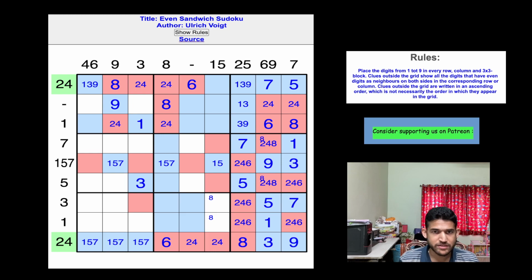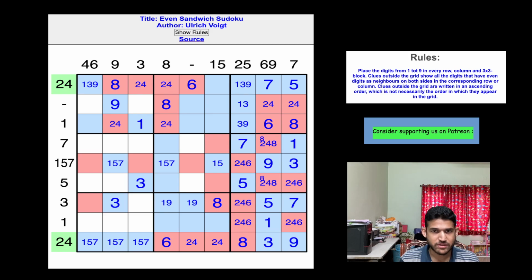Okay, now the only cell in row 7 for the 3 can't be in any of these cells because it's sandwiched by even on either side. You can't have here, you can't have here, you can't have here, can't have an even cell, can't have on the extreme. The 3 has to be here, which means that's a blue, that's red, and these two become a 1 9 pair for this one row, and this has to be even, and that has to be 8, which means this is odd. Okay, now we are getting lots of digits now.